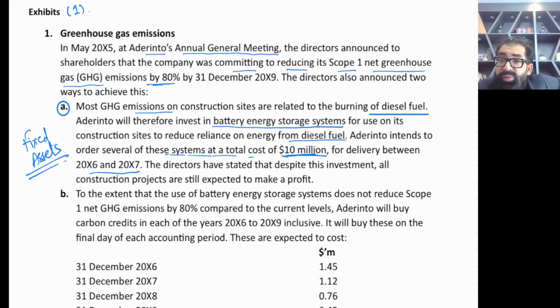Listen, if you have done basic accounting, I would say not advanced, basic financial reporting, FR level. If you plan to buy any fixed asset in future, you cannot make a provision now. Why? Because there is no present obligation. There is no obligating event. Company can easily take a U-turn. Company can easily reverse its decision by not buying it, by not ordering it. So there is no obligation. Obligation means you have to do it at any cost. So here you cannot book a provision. Okay, but you will see later in the next paragraph that they have booked the provision.